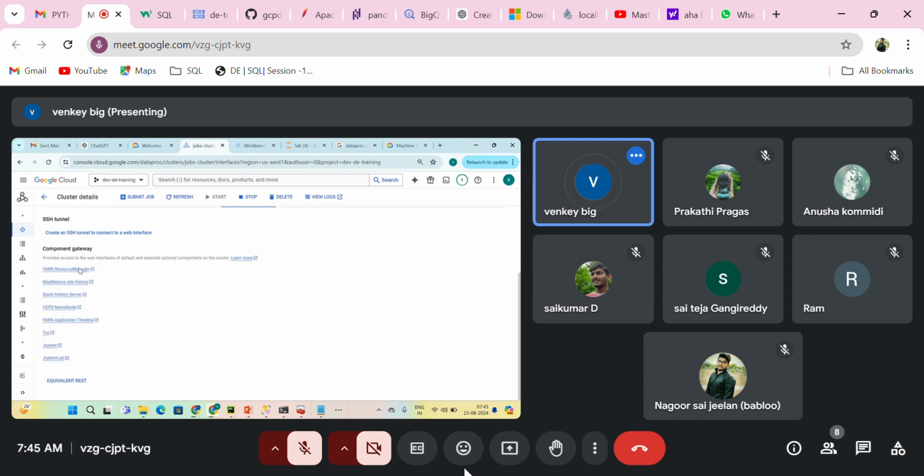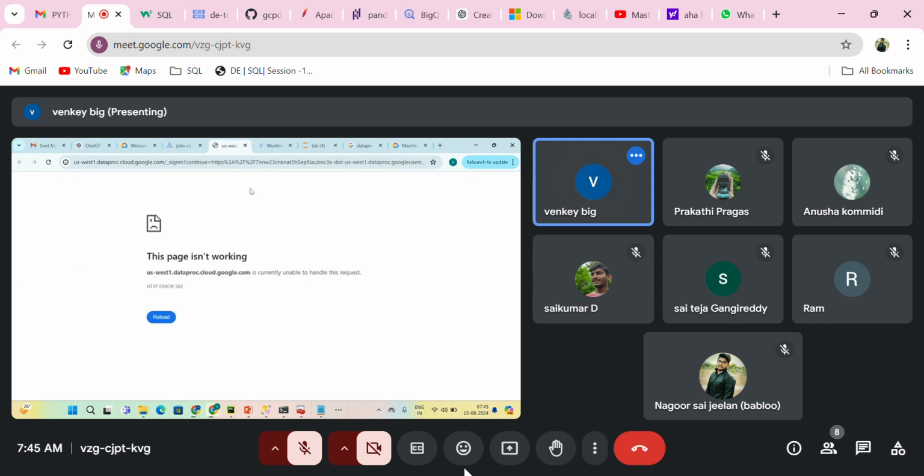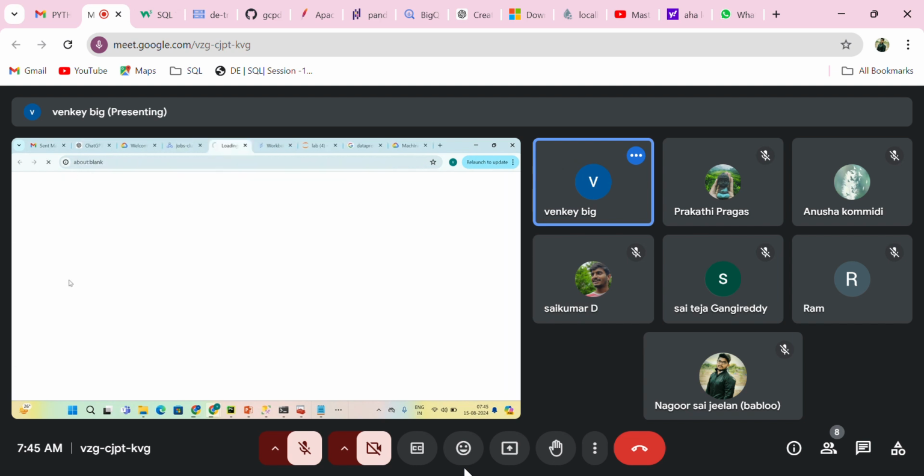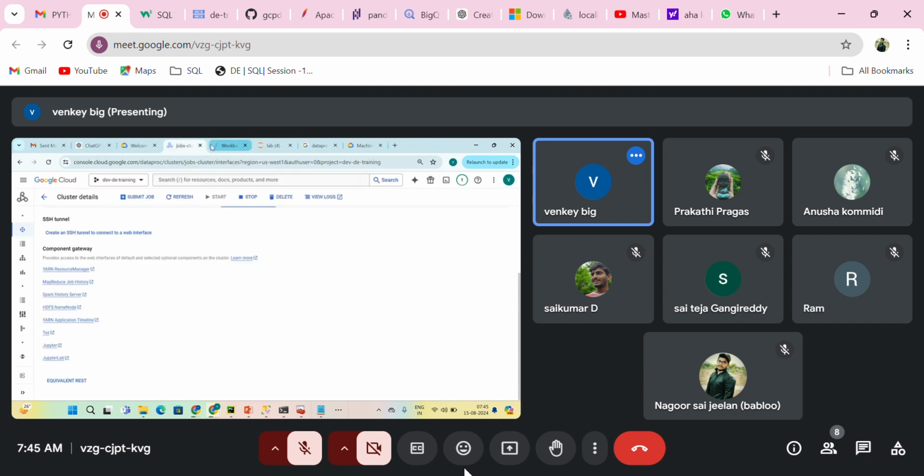So we'll first open the YARN. These links provide access to connect to a web interface.